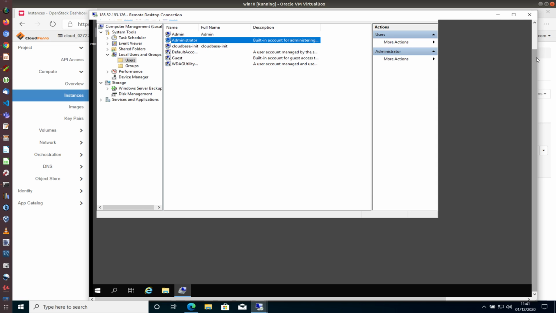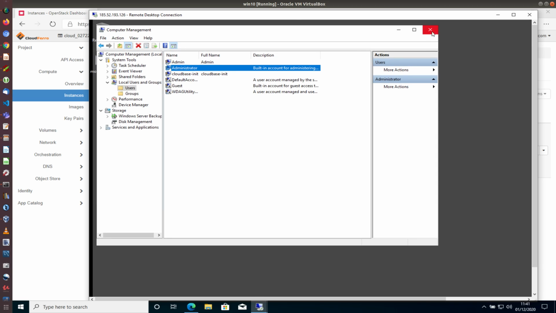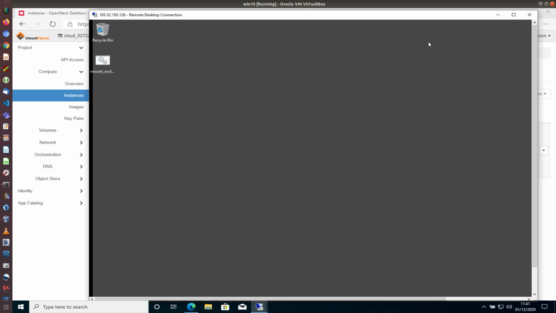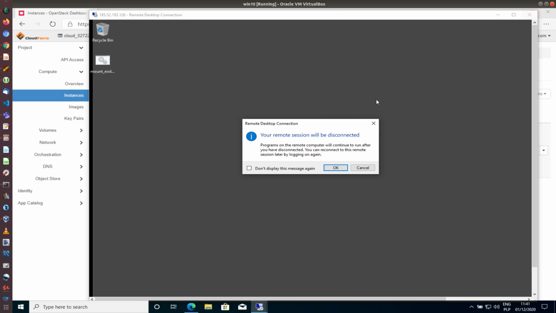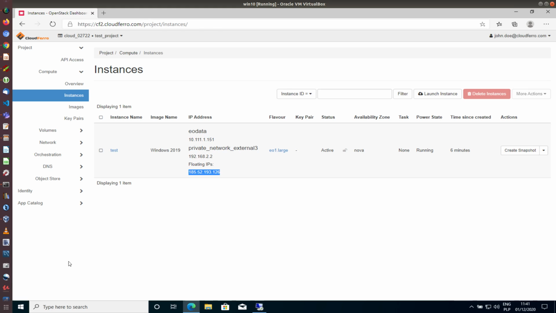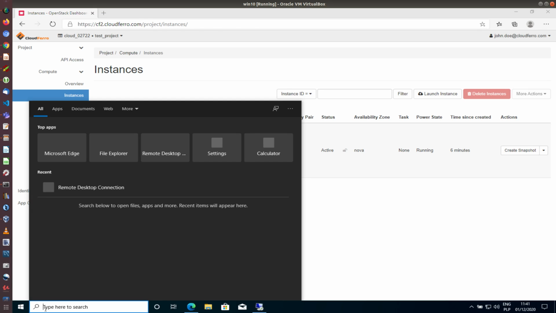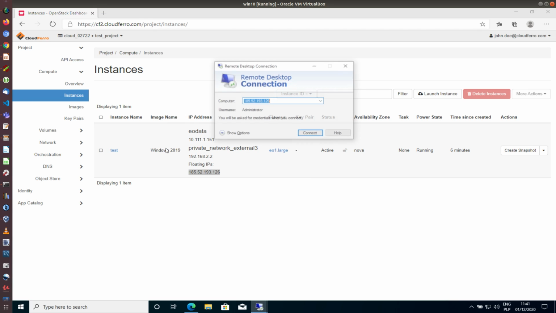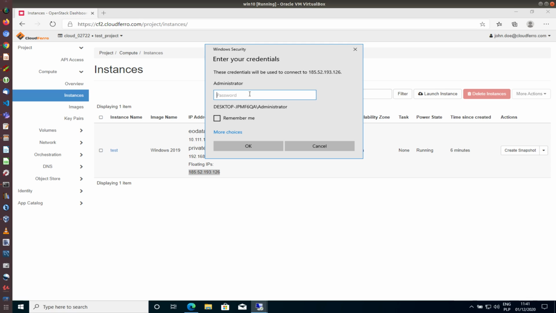Now I will disconnect to check whether it is working well. So okay, and go to remote desktop again, connect, and paste the password which I used lately.